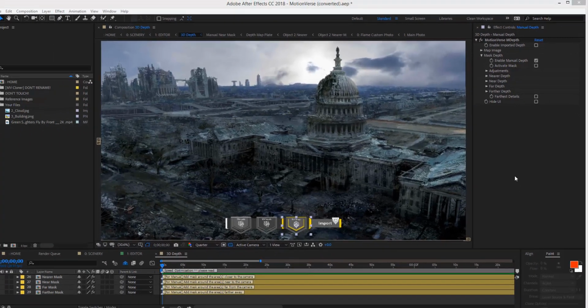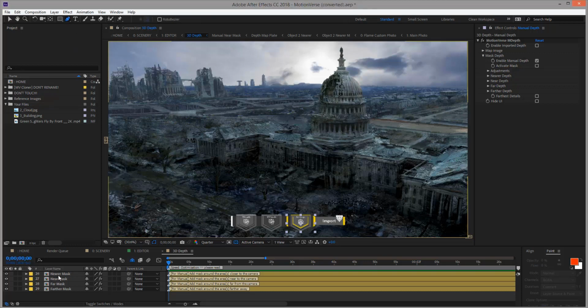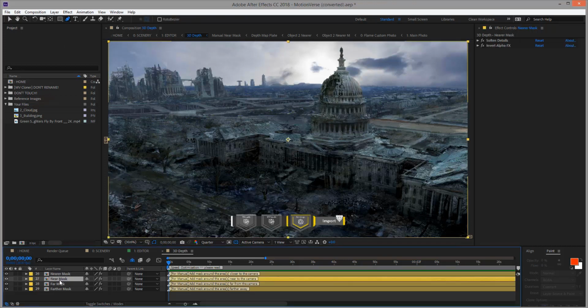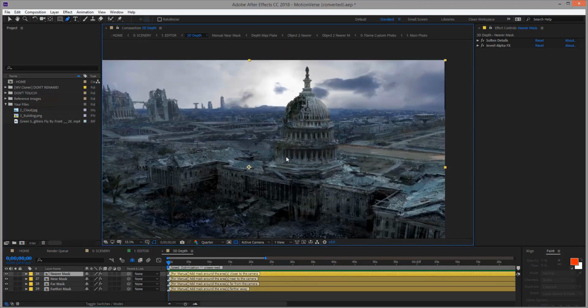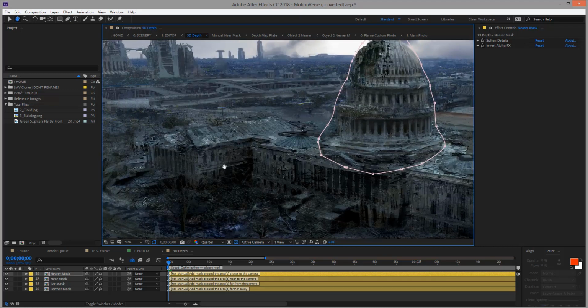Because we want to be precise with the details of the depth map, we're going to use masking. So select Pen Tool. And you can add mask here for the nearer mask. Near, far, and farther. So for the nearer, we're going to mask this area. Great.